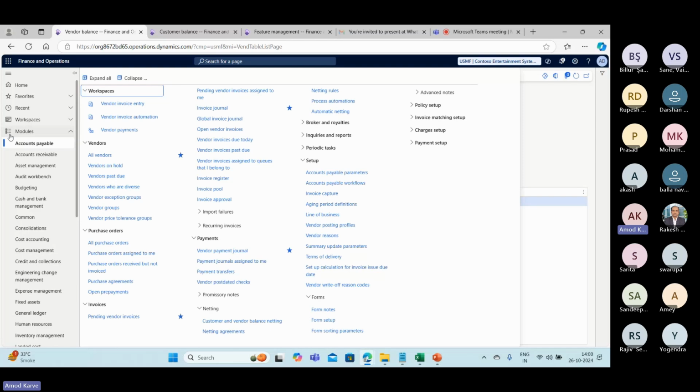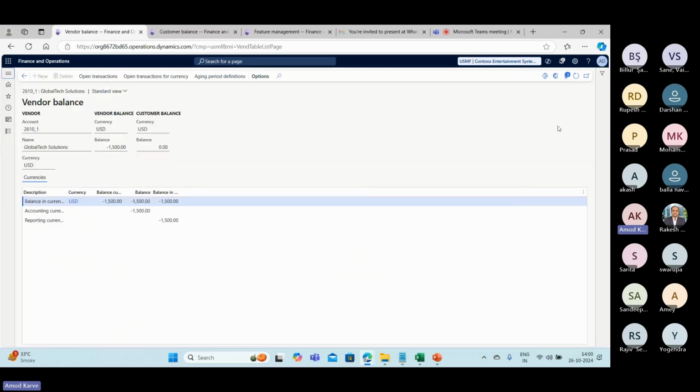Normally, if netting is not available, we would pass a vendor payment journal where we pay the vendor the balance amount of 1,500. For that, we create a payment journal, get it approved through the workflows, maybe have automation with the bank, and do all that procedure, and then finally the vendor gets paid 1,500. We also need to track the due date of that payment. So all these procedural, administrative things we need to take care of.